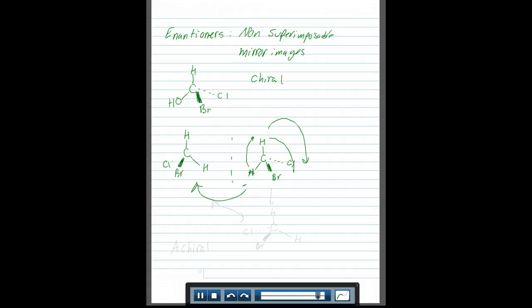If I were to move that molecule up, what would it look like? And if you don't believe me, the best thing to do is to make the models. If you cannot see this, you would actually get that molecule, which is the identical molecule. These molecules are called achiral. So really, what a stereogenic carbon is, is a carbon that has 4 different groups on it.